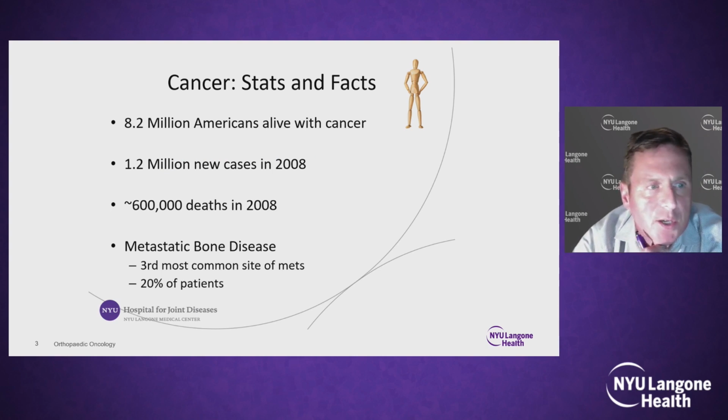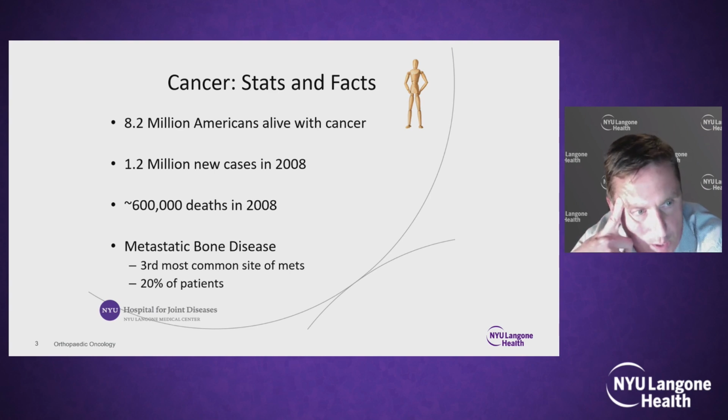I tell our residents here that the one good or bad thing about orthopedic tumors is they really don't change much over time. So you can see when I first made this talk 12 years ago, what the stats are about metastatic disease. And I do look at the numbers every year. I should change the dates in the slide, but the numbers don't really change much from year to year. Cancer is very common in our society. More than 8 million Americans are alive with some form of cancer, excluding skin cancer. So these are the visceral and lymphatic malignancies.